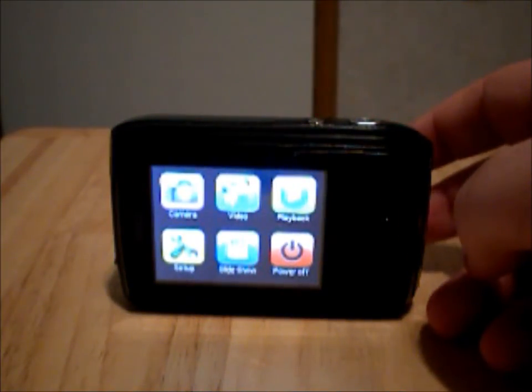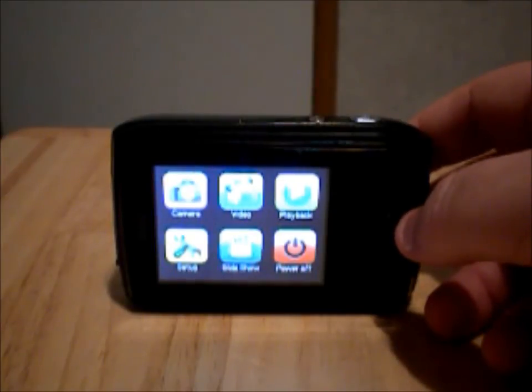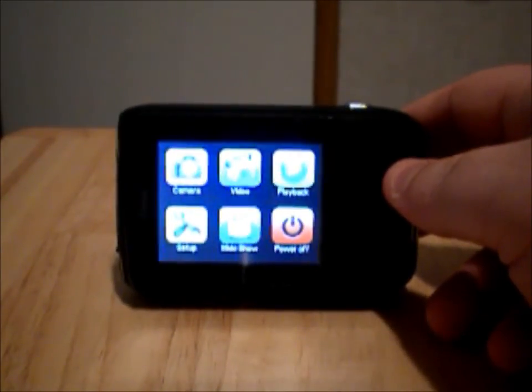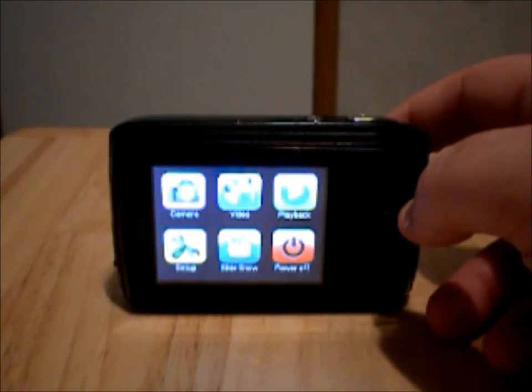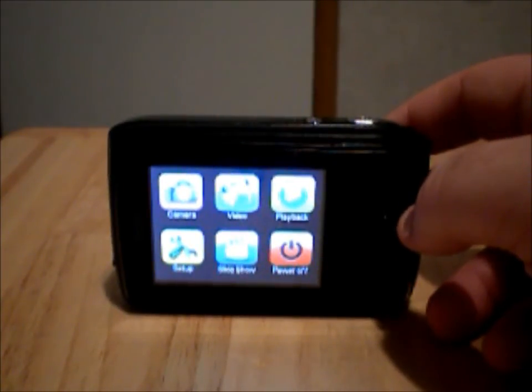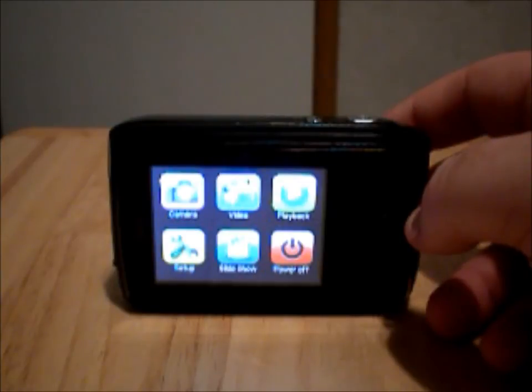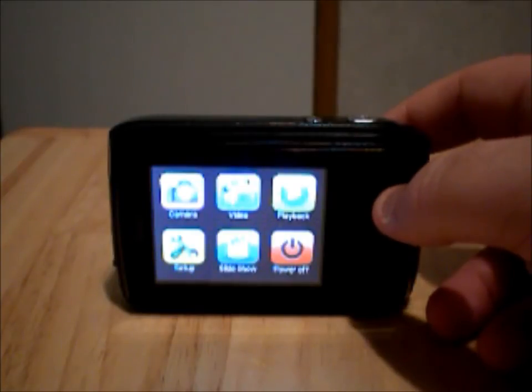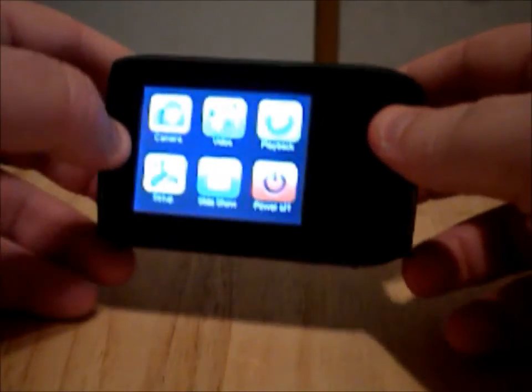I'll go ahead and stay here for a couple of seconds and say that the touch screen, Vivitar is not ready for a touch screen camera. For $39 is what I paid for it. I mean, you're going to get a $39 camera. You know, I just wanted to try it out because it was something different. But, you know, it's got it.